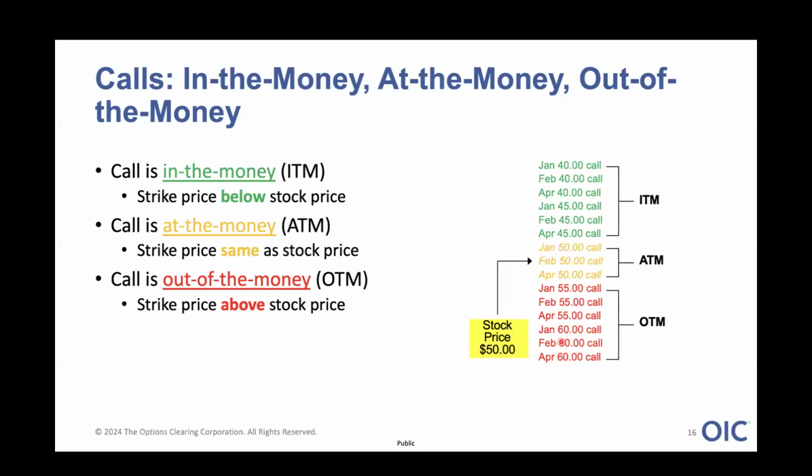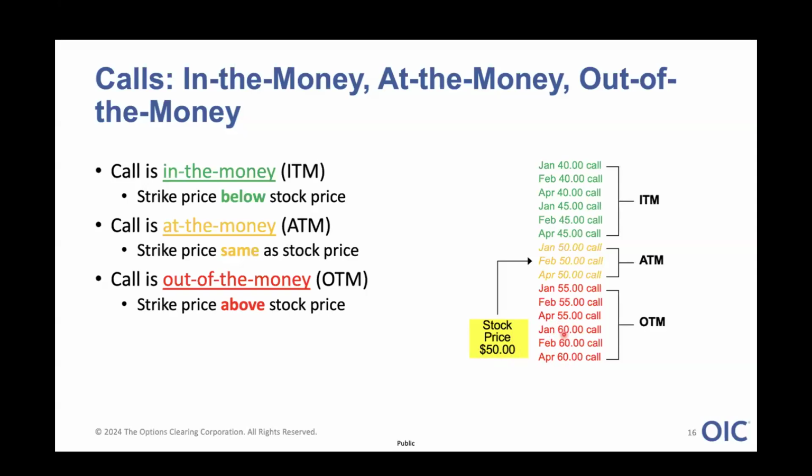Remember, it's the right to buy stock at 60, even though it's trading at 50. Well, you need a big move in the stock for these options to take on a decent amount of value. But if all of a sudden you buy these little out of the money options and the stock makes a run from 50 to 60 really quickly, these options are going to take on a tremendous amount of value. They're going to go from being an out of the money option to an at the money option. And this is why people love trading options. It's the leverage they afford.